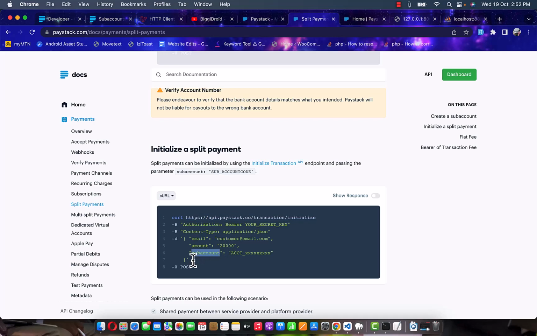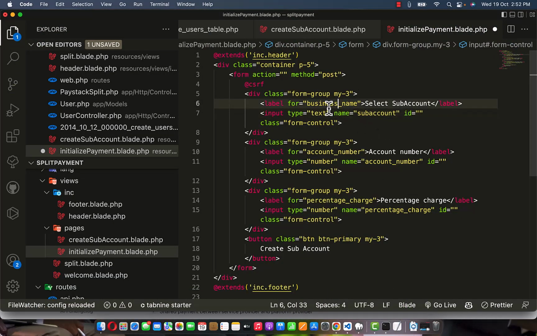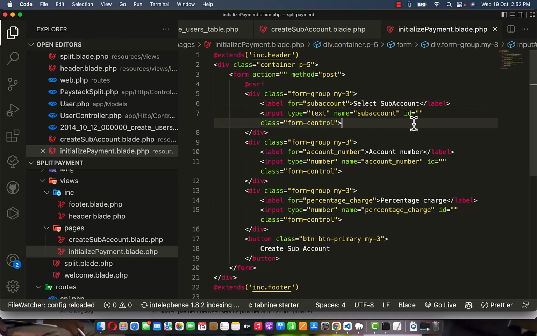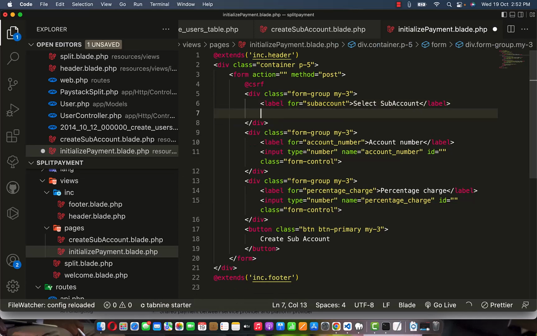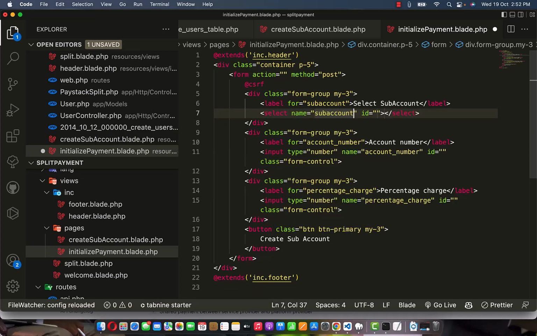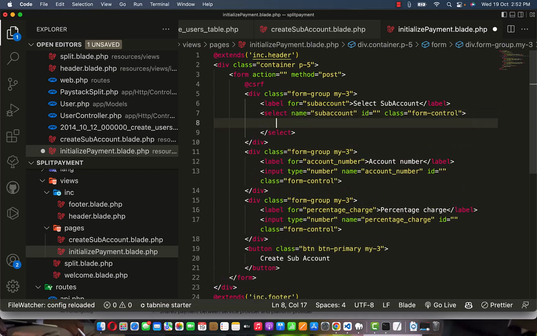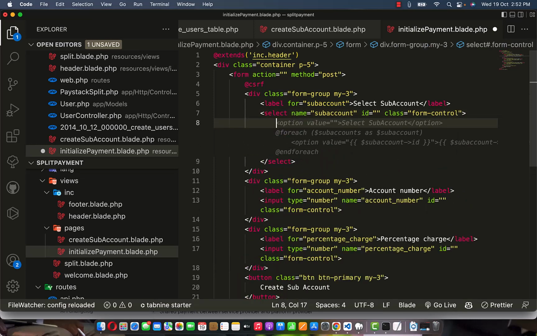So let's just grab sub accounts from here, go back to our VS Code. This sub account is going to be a drop down. Sorry, that's a mistake. Within this place we are going to have a select. The select is going to be sub account, and we are going to pass a class to it, class form-control. Within this form control we are going to use our foreach.